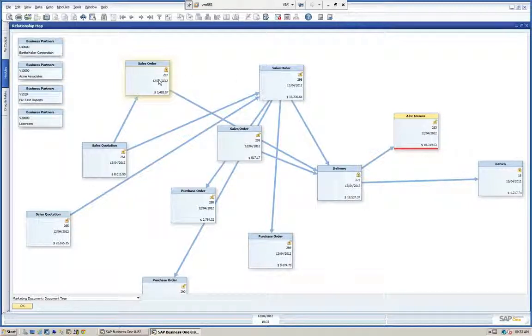And you can see sales order 297 was pulled into the delivery along with sales order 298 and sales order 299. You can see that sales order 298 created 3 purchase orders. And you can see that the delivery created 1 return and created the AR invoice.